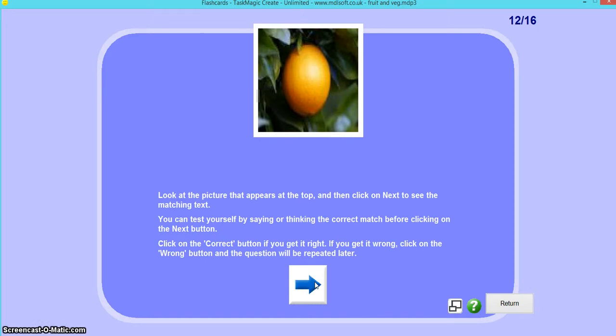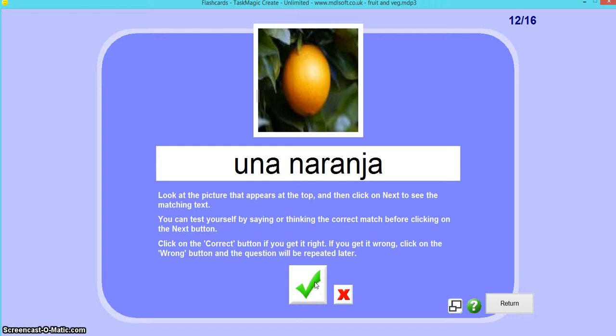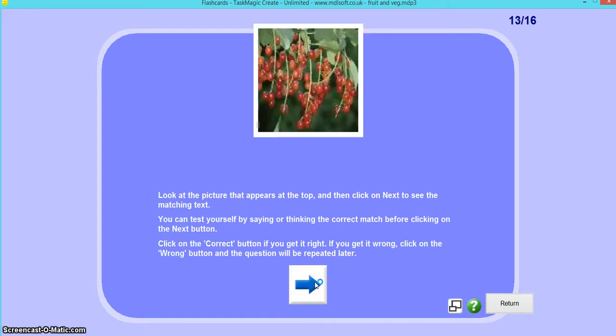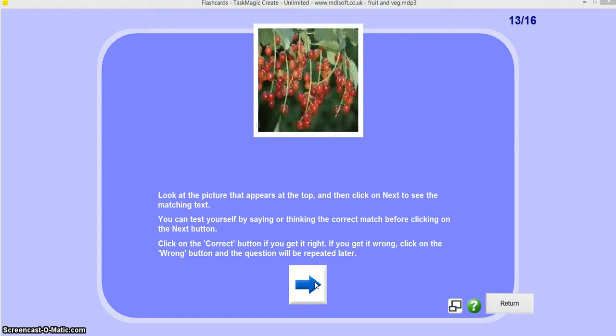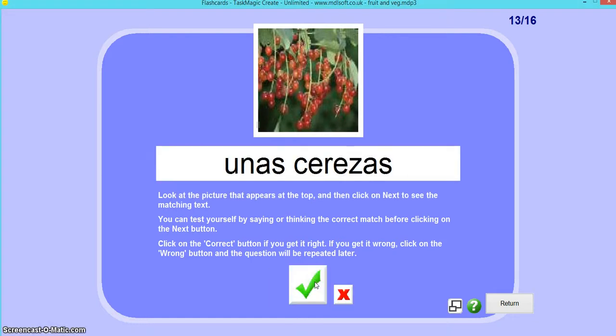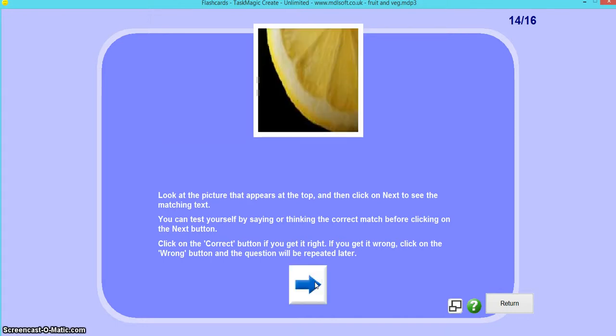Una naranja. Una naranja, an orange. Unas cerezas. Unas cerezas, some cherries. Un limón.